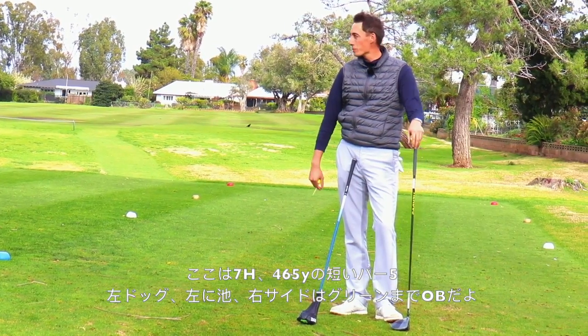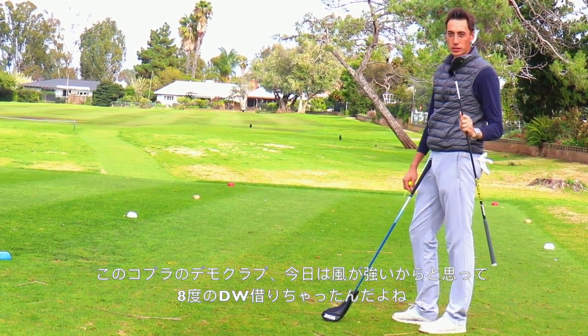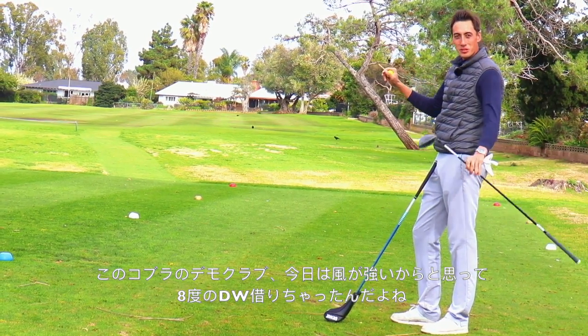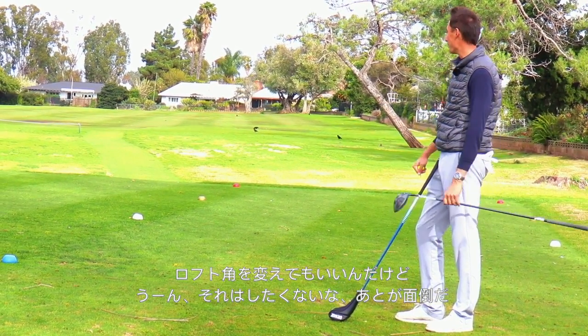All right, guys, so we're on hole number 7 here. It's a reachable par 5. Now, one thing I did not take into account is I put this loft at 8 degrees because I knew it was going to be a lot of in-the-wind holes. I was talking with our camera guy, Michael, behind the scenes, and we could maybe cheat and switch the loft on you guys, but I don't want to do that.